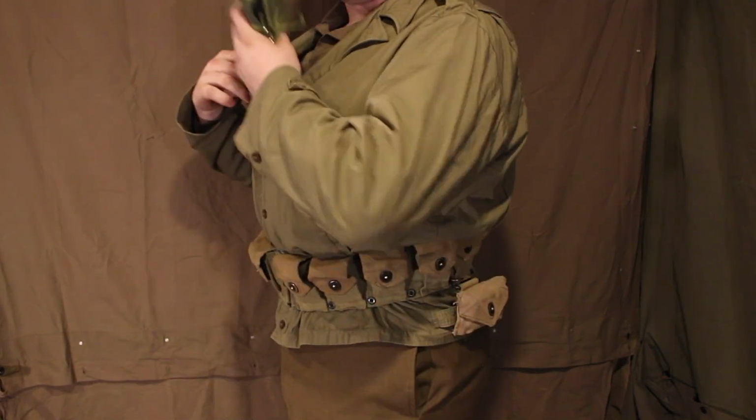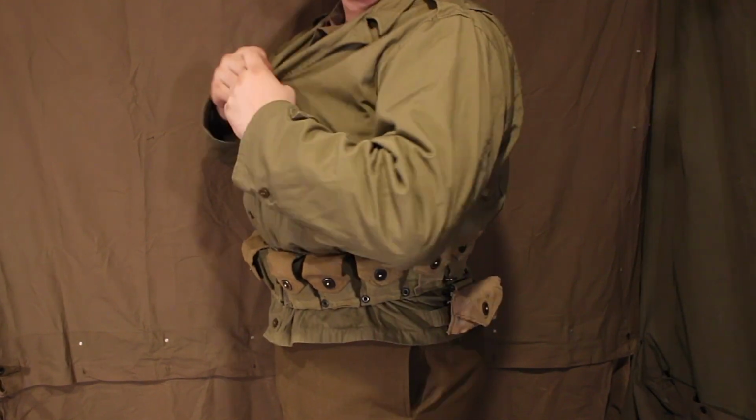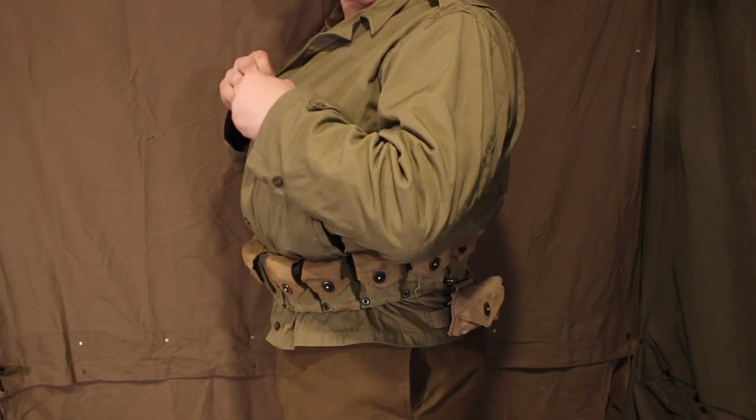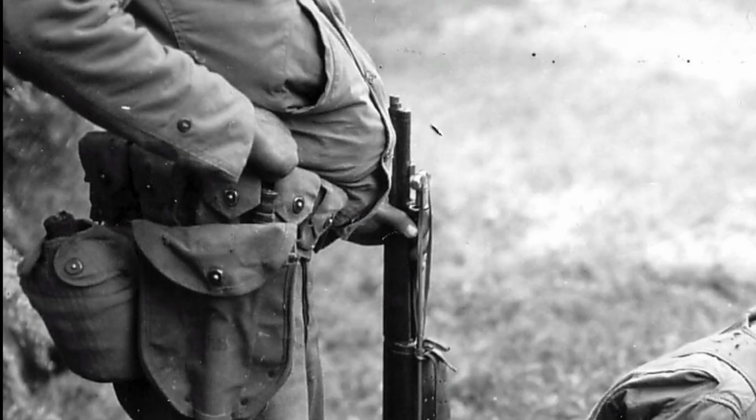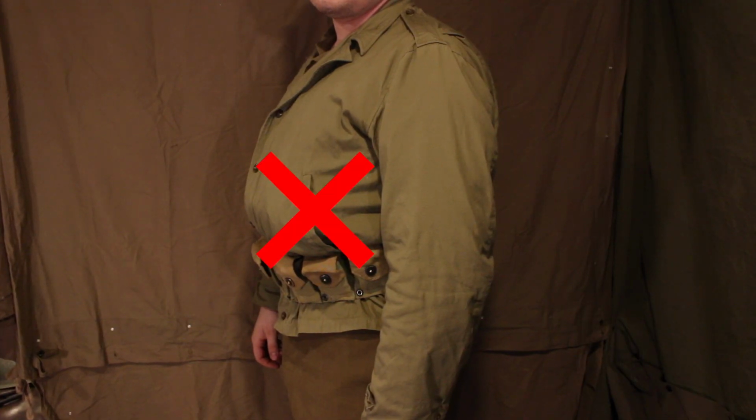belongings into it, creating the resemblance as though they had a large gut, when it was really just their personal effects, extra ammunition, and other such items that they did not have space for in their pockets. In doing this, they solved one problem and created another, making the slanted pockets more difficult to use.